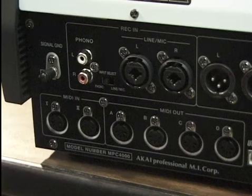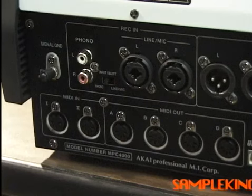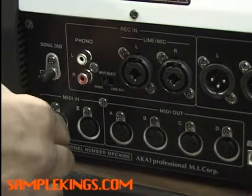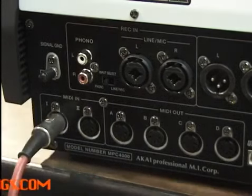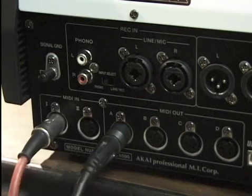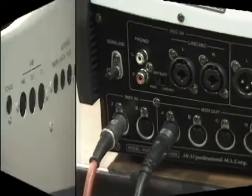Now first, we want to plug a MIDI cable to our MIDI in input on our MPC4000. Next, I want to send a MIDI out from MIDI out of A. Cable right there in A. Okay, now let's go to our Triton.